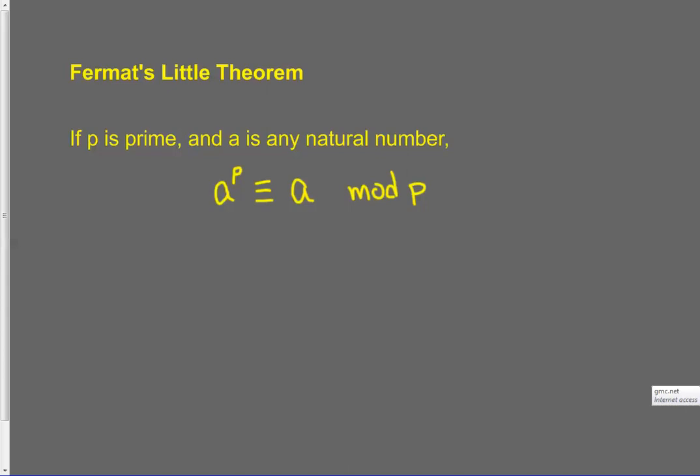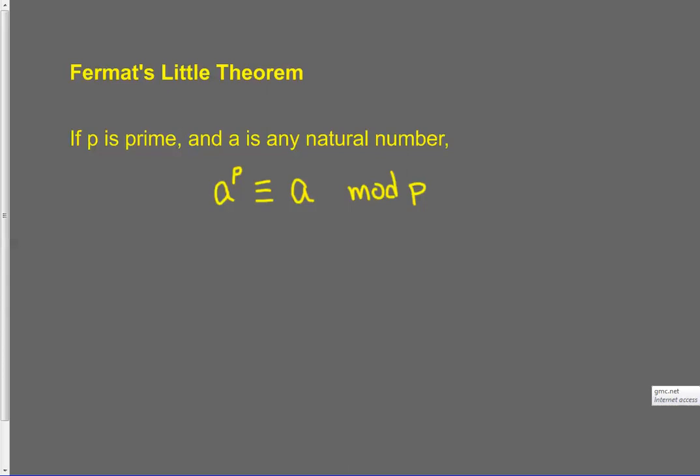So this is a remarkable fact, and it is captured in what is known as Fermat's little theorem. Fermat's little theorem says that if you have a prime number p, so what I had been calling n, I'm going to call p because I want it to be assumed that it is prime now. If you have a prime number p, and then a is any natural number, a raised to the p and a are congruent mod p in the mod p number system. I've shown you a lot of numerical evidence that this is the case, and it can be proven, though I won't show the proof here. Okay, so this is a very important, very non-obvious fact about prime numbers.